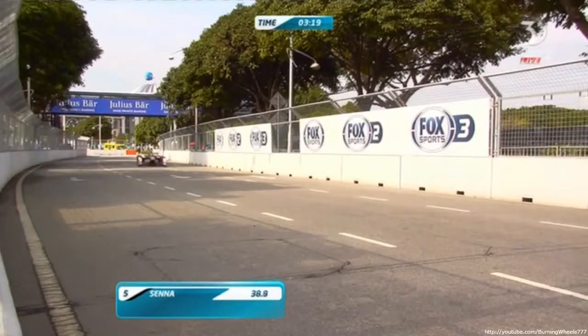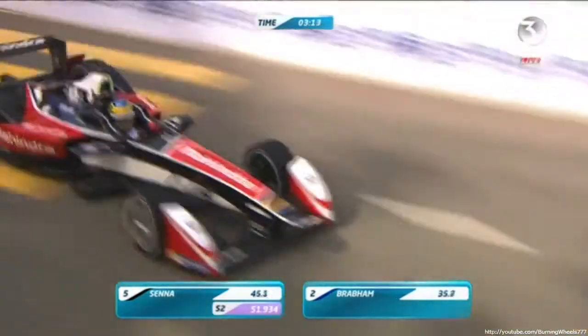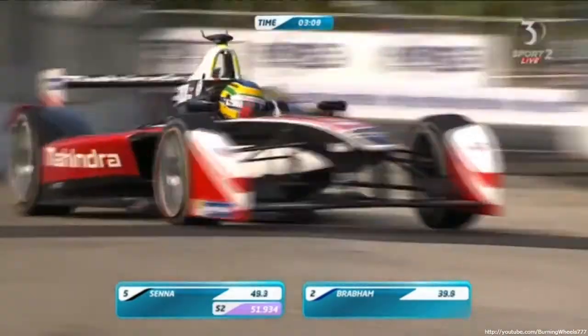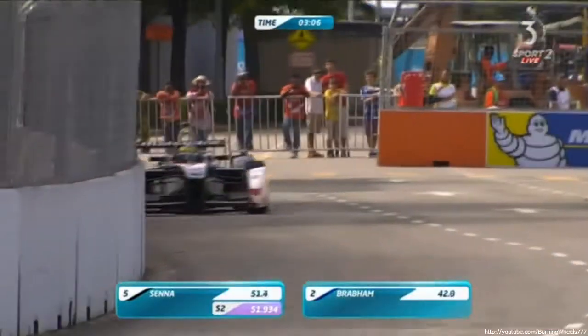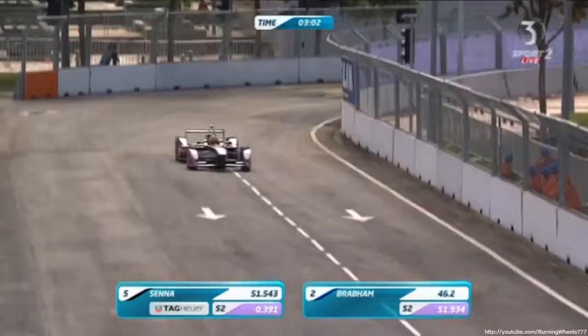Oh, yeah, he's stepping out a wee bit there. Trevor Carlin checking to see whether he hit the wall or not. Busiest man in show business, Trevor. He's off to Abu Dhabi for his GP3 and GP2 teams tomorrow. Senna into turn 9. Then the hairpin of 10. And he is up at the moment.